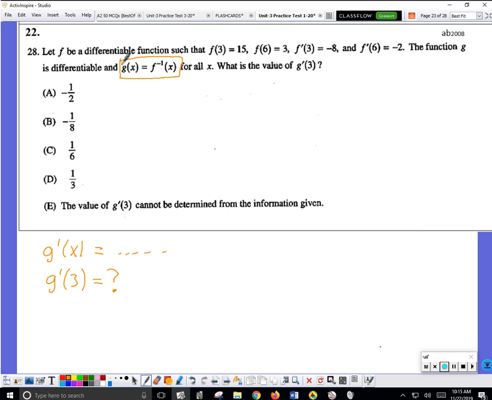I'm trying to make the point, and I will continue to make this point all year. There are not that many things to know in this class. There's just a few things that you have to understand well. It's not a long list. A few things understood well will allow you to solve nearly any problem. I have a formula for g. I just need to find the derivative of that, so I'll have a formula for g prime. So here we go.